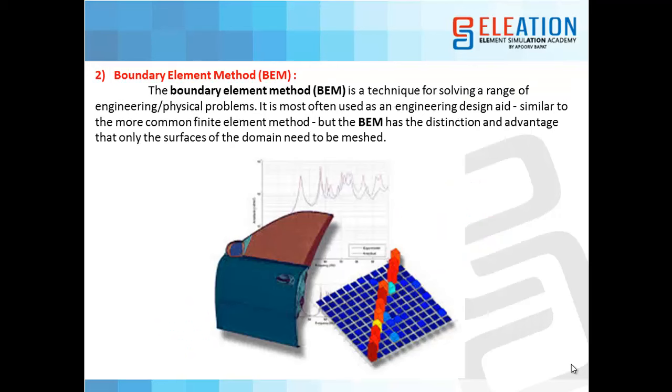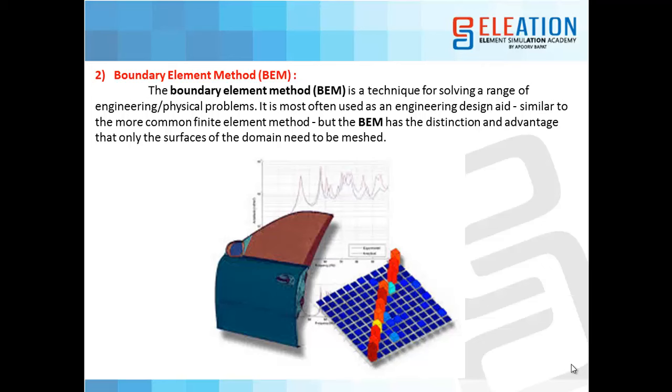Then the next approach in numerical method is boundary element method, which is a technique for solving a range of engineering or physical problems. It is most often used as an engineering design aid similar to the more common finite element method, but boundary element method has the distinction and advantage that only the surface of the domain needs to be meshed. Mainly it is used for NVH, that is noise, vibration and harshness problems.